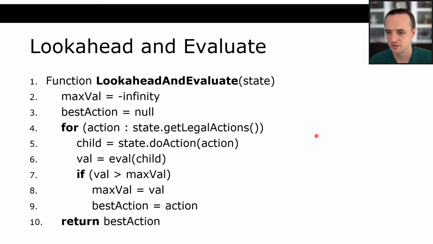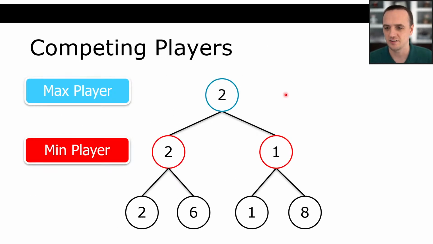So let's look over here. And it says, okay, we're currently the maximizing player, right? So if this is a terminal node, evaluate it. It's not a terminal node. So I take the min player algorithm. Now the min player algorithm gets applied here, and it says, is this a terminal node? It is now. So apply the evaluation function and take the minimum of all of those. And that's what happens here.